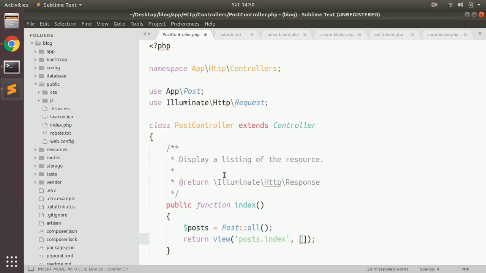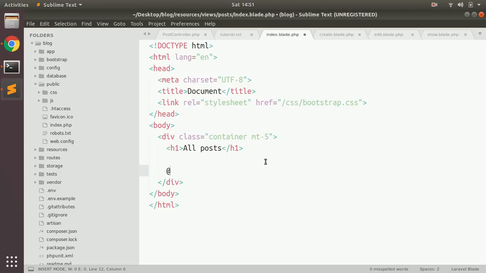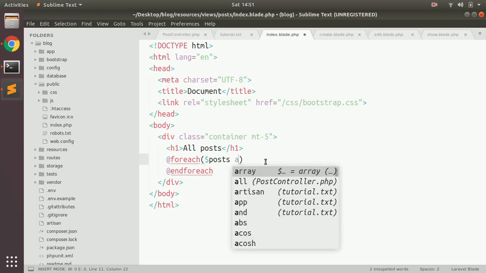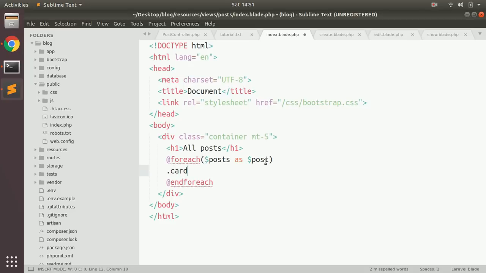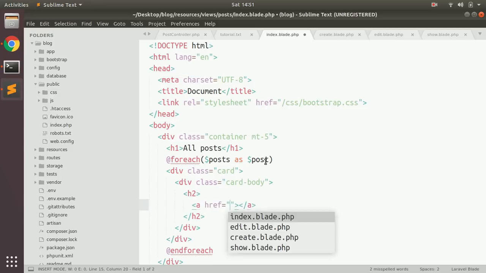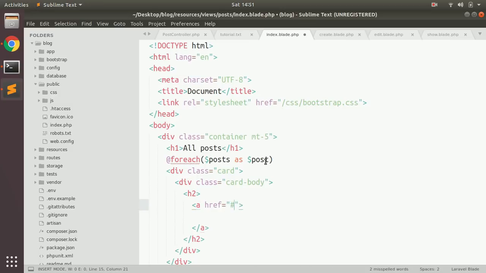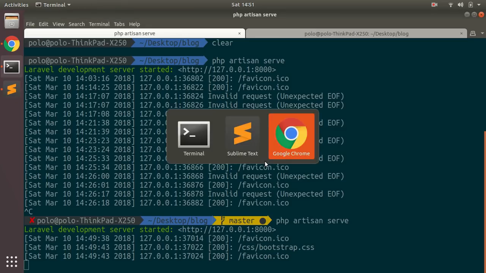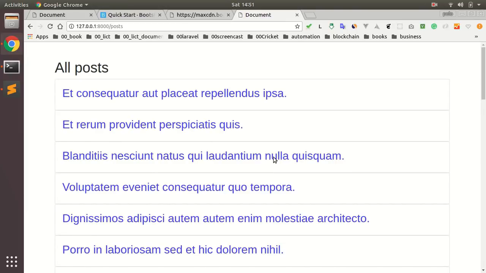So in order to do that, in the view I just tell post. That's all actually. Now I can use the post. It is actually an array of posts. If I go to the index.blade.php, I'll iterate all those posts here. So I make a card. Say post title. So if I go to our browser and reload this page, this is all the posts we are getting here. So there are 30 posts.